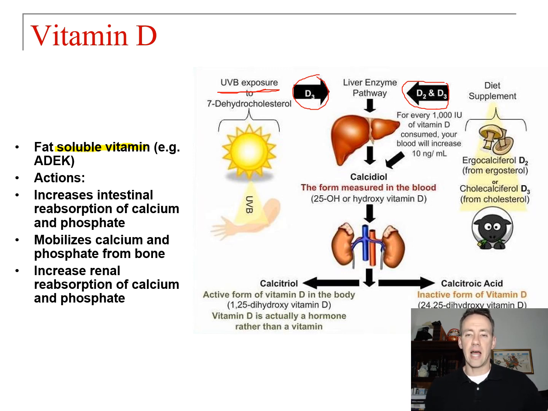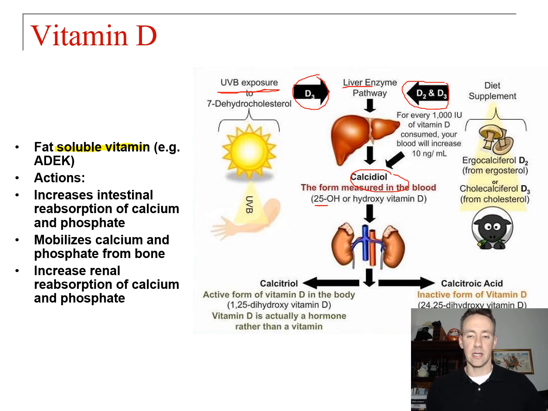What happens is after initially being induced from, say, sunlight, it goes through an enzymatic pathway in the liver. Or if it's coming from the diet, again, it's going to go through the liver through this enzymatic pathway to ultimately reach the first precursor, which is here, calcidiol. It's hydroxylated at the 25 spot, so we call it 25 hydroxy vitamin D. But that's not active yet, so it has to go to the kidney next.